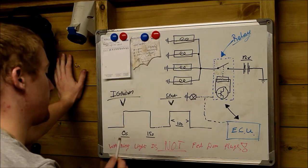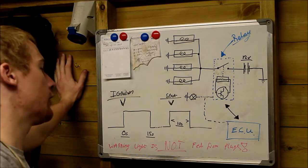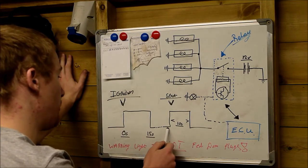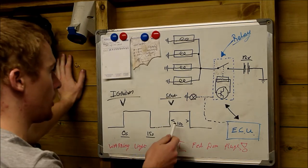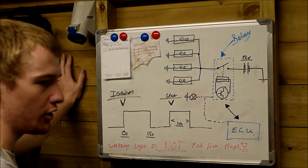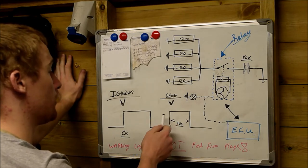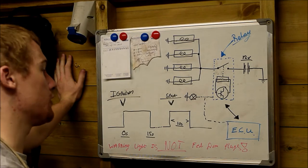The reason why they switch off after 15 seconds is to stop draining and flattening the battery, and also to stop burning the glow plugs out. They remain off, even with the ignition on, until the time when you turn the key. As soon as you turn the key to start, the relay closes in again. This relay and the ECU monitor when you hit the starter switch, and it brings the glow plugs on again. It keeps them on for around 10 seconds after you hit the start switch.